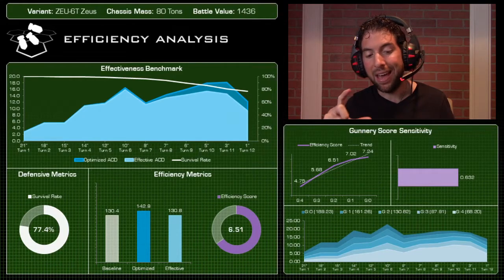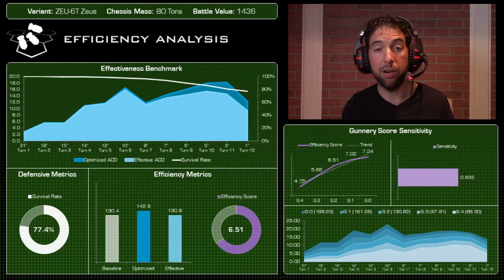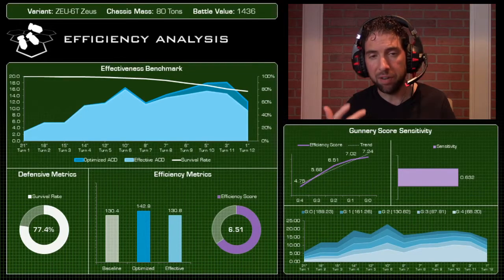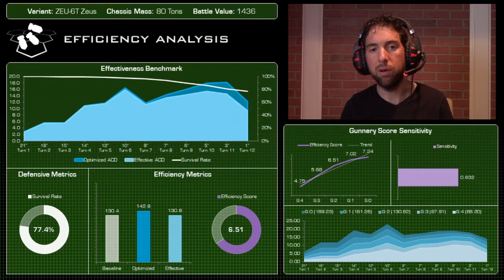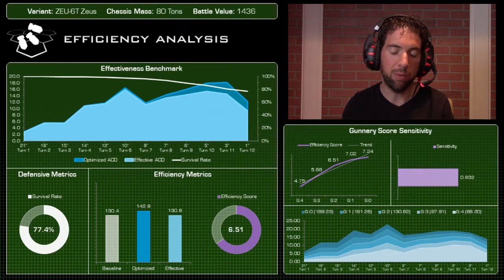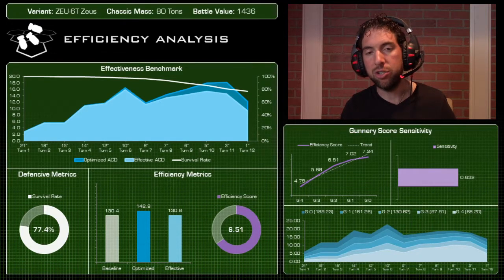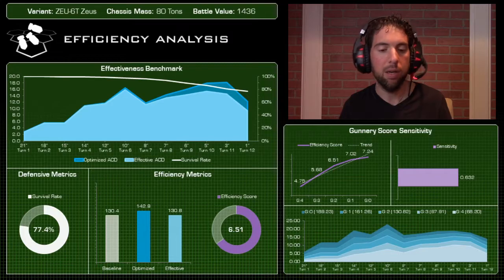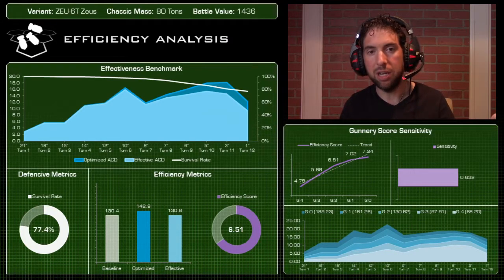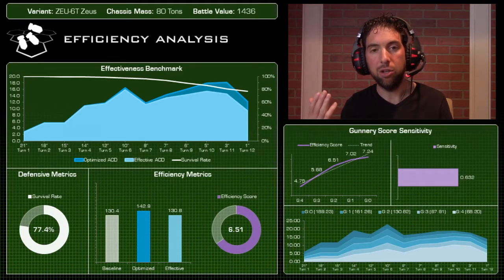All right, so that effective ACD, the 130.8 in the light blue bar, is a key metric for us because that's how we're going to calculate our efficiency score. We want to figure out how much damage we're getting over 12 turns for our battle value. So we take that 130.8 and ask how much damage per 100 BV am I getting? This mech is 1436 BV, so you take that 130.8 and divide it by the battle value divided by 100.